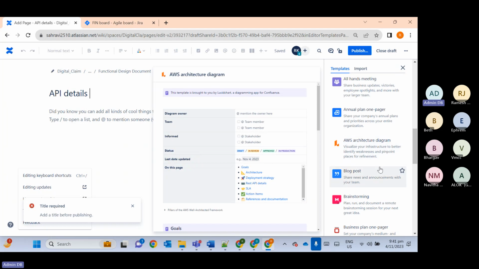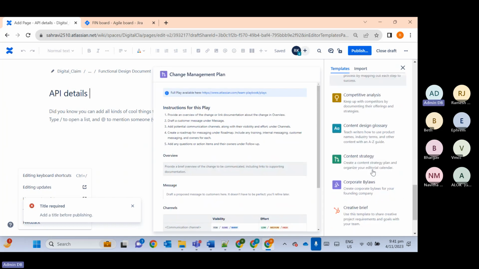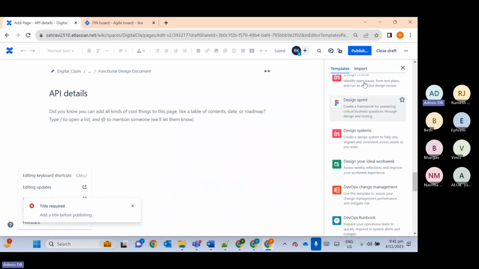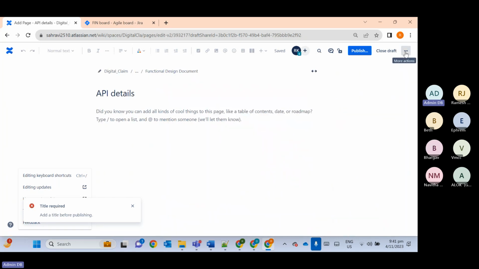They completely changed the look and feel, so it's creating some problem for me. Okay, template and import docs.